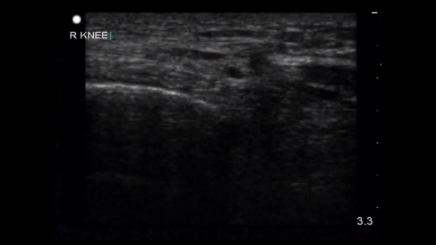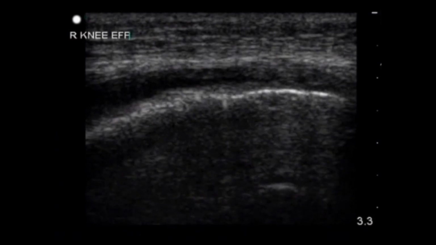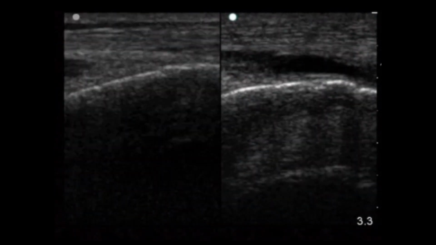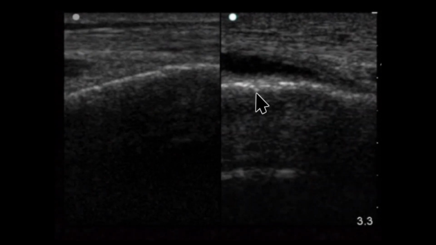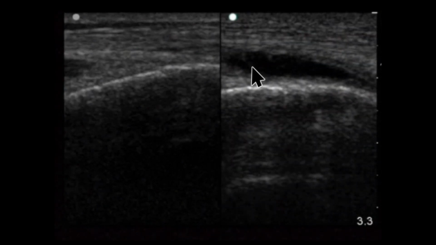When performing arthrocentesis under ultrasound guidance, the idea is to get the needle between the two articular surfaces of the bone. The transducer is in a sagittal plane with the indicator towards the patient's head just medial of midline. Therefore, this is the proximal tibia seen here, and the needle is inserted just superior to this bone here in this joint effusion. So the needle has to get into this space that is superficial to the bone but deep to this structure running along here, which is, in this case, the superior patellar tendon.